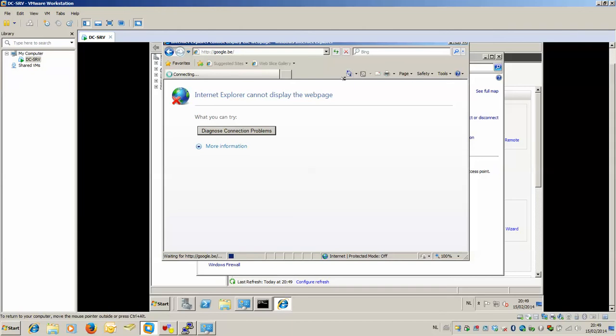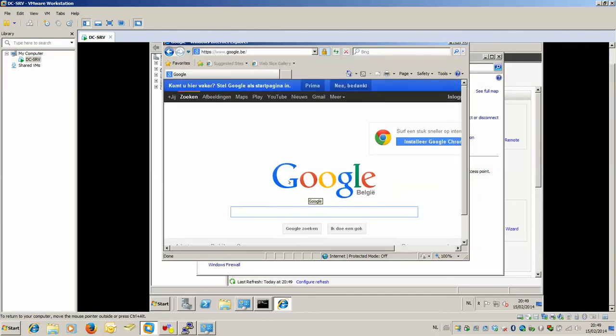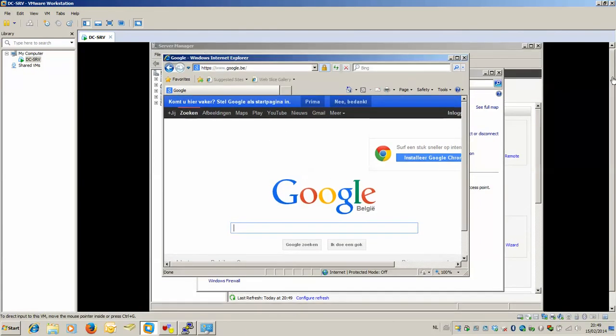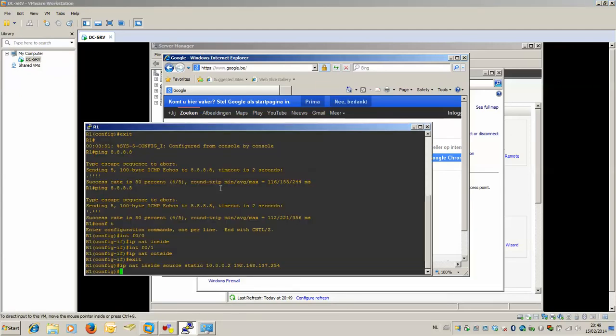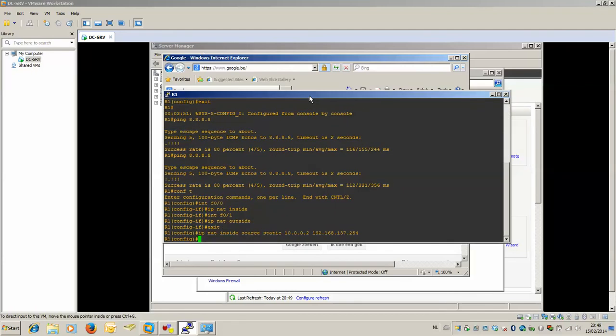It's taking a while, but we are there. Very good. You see guys, now we can access Google from our server. So this is the thing that you need to do to connect your router to the internet.